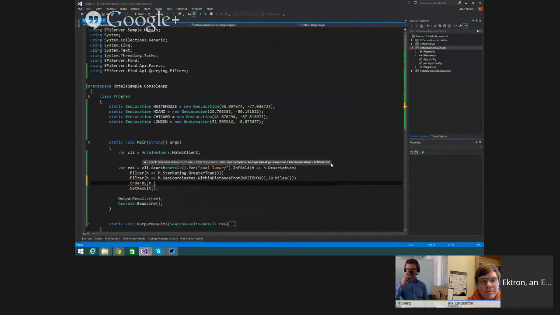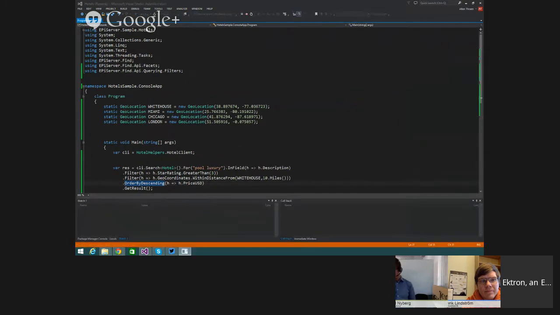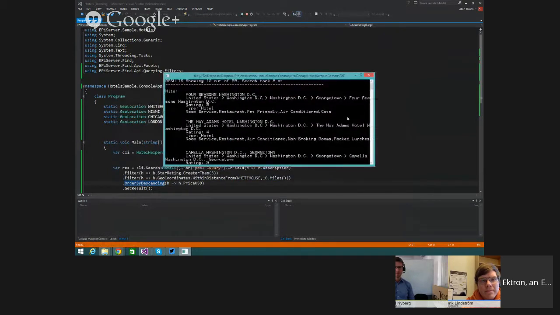In this case, let's order by descending price. So here we go, there we have it ordered by descending price. I'm not actually outputting the price here, but apparently you would want to stay at the Four Seasons Hotel if you're going to the White House.